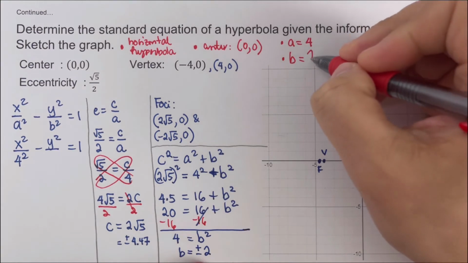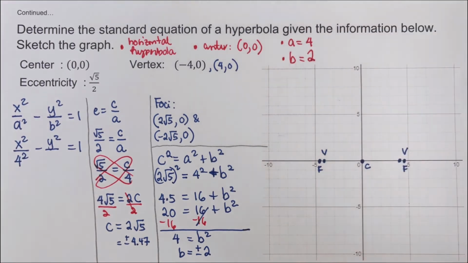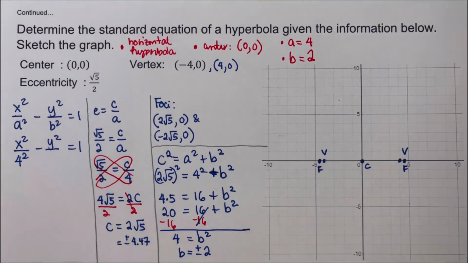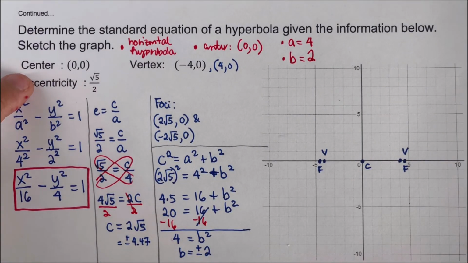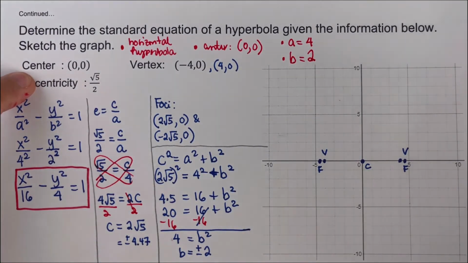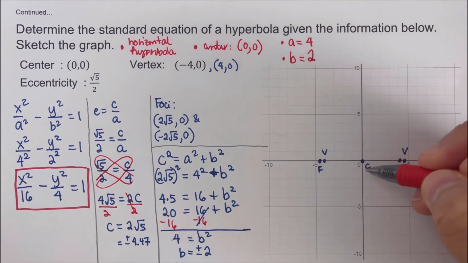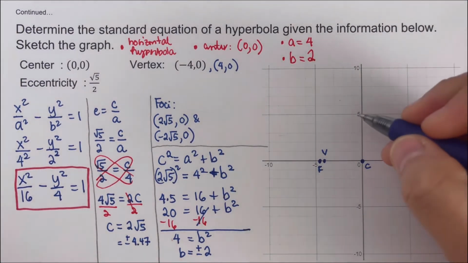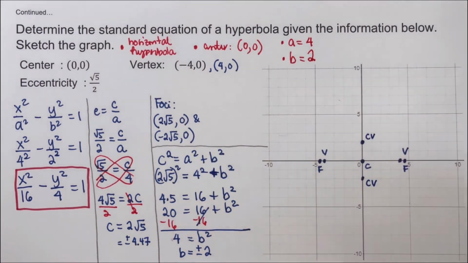So I'm going to put that in here. What we would do is plug this 2 into the b here to complete the equation of this hyperbola. So then our equation would come out. This is the equation of the problem that we have up there. Since our b is 2, remember b is the distance from the center to the co-vertex. So we count 2 up and 2 down, and that's the location of the co-vertices. This is our first co-vertex and this is the other co-vertex. I'm going to write the coordinates of the two co-vertices up here.